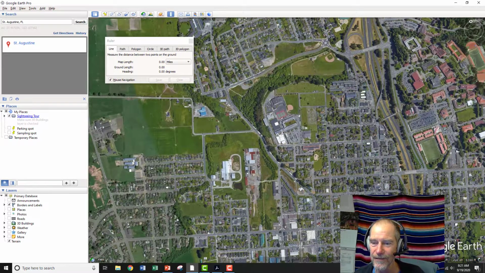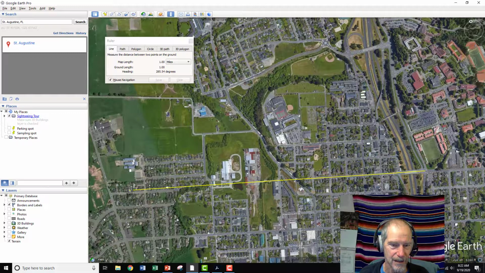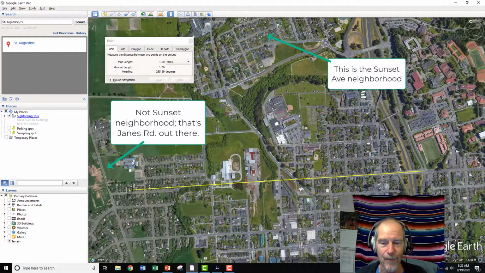And I know that this is the College Creek dorms in that field right there. So I'm just going to measure a mile, and it's reading off. There's a mile right there. And where is that? That's at the end of Sunset Avenue. If you walk right down, I think that's 14th Street, and if you keep going, I think you have to take a bridge or something. Anyway, it's in the Sunset neighborhood, and that's a mile.